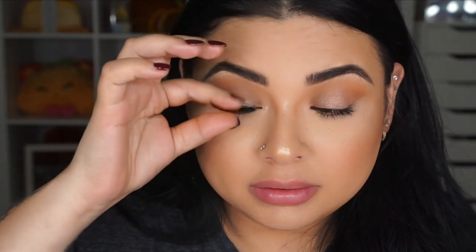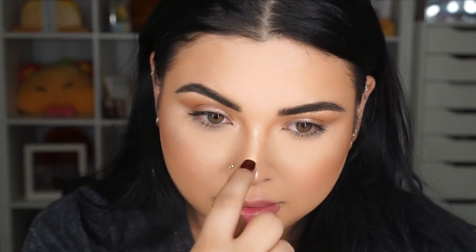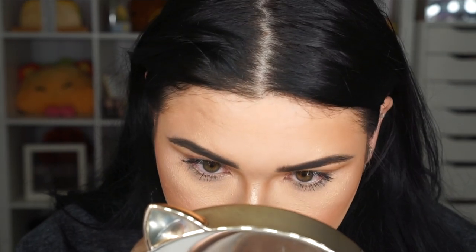Hey guys, I'm back — it is 9:01 PM. I'm really tired and I kind of look like crap. I want to take off my eyelashes already because they're coming off. I'm going to grab my mirror so you guys can see. My nose and under the eyes looks really bad, and around my mouth looks really bad too. My whole face honestly looks bad — when I put it on I really liked how it looked, but now it's separating everywhere.